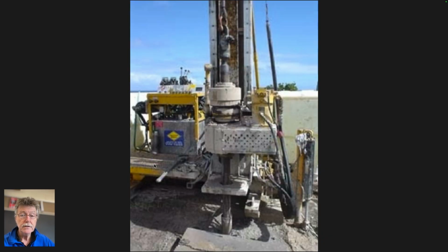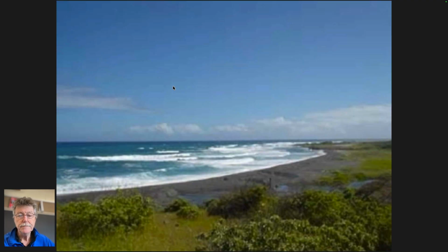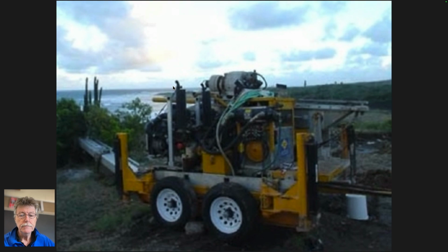This is the same rig here. This is the mast. This is the turntable. This is the cable taking new pipe into the mast. It's on a connection here, which allows you to screw it into the threads on the top of the drill steel and then lift it into the mast by using the capstans that are here. Beautiful Caribbean. And that's what it looks like when it's broken down or when it's not put up.